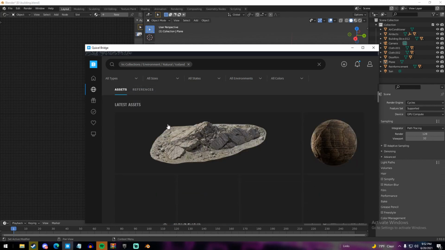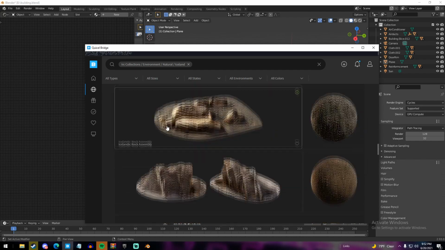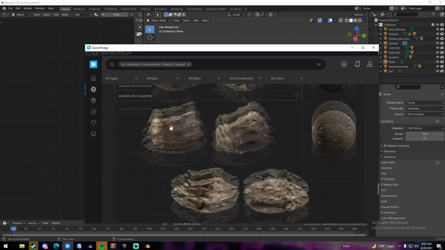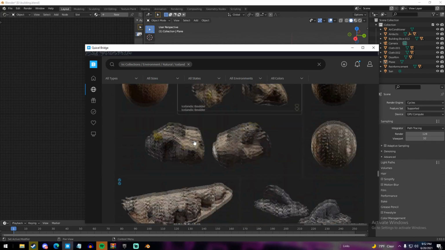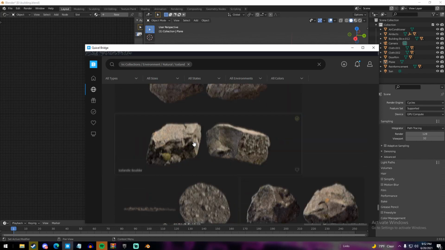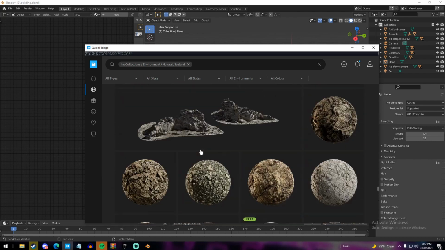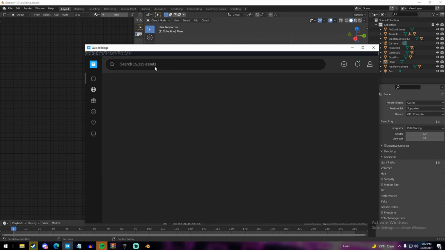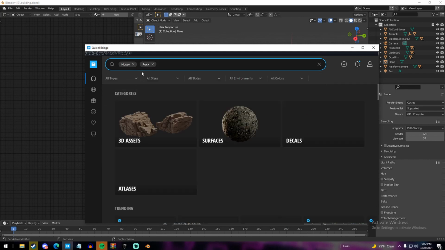It might have been this one. I can see if I can find this material or not. Alright, so I'm just going to look up mossy rock. Bridge is a bit slow.